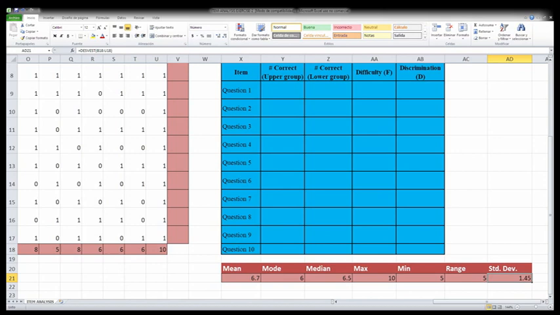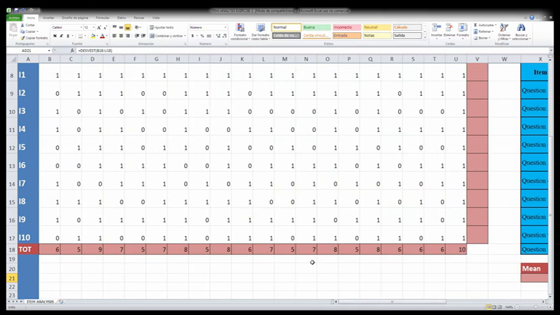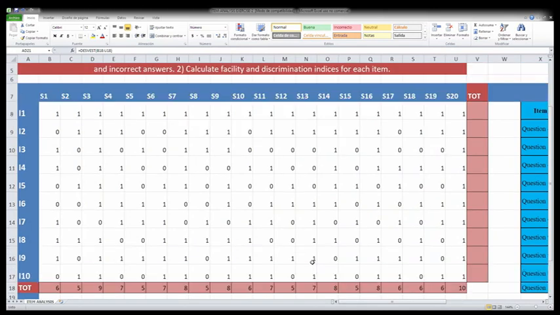That means that I can later use the standard deviation to see which of the students did exceptionally well, which ones did well, which ones did normally, like standard, like regular, and which students did badly or very, very badly. Okay, so this is the way that we calculate descriptive statistics in Excel for an objective test. Later you're going to do a practice exercise, but this is basically the way that we do it.